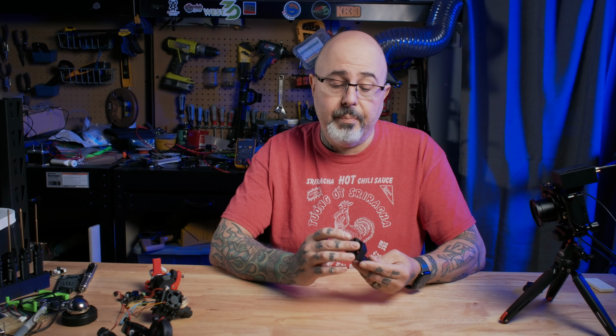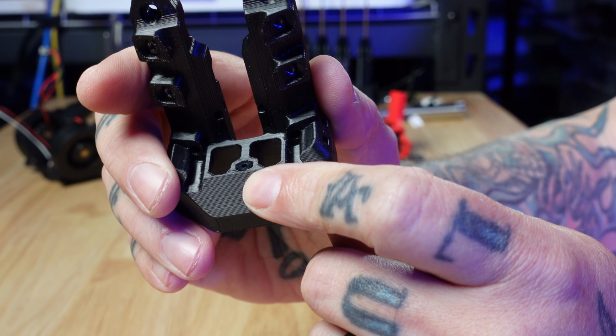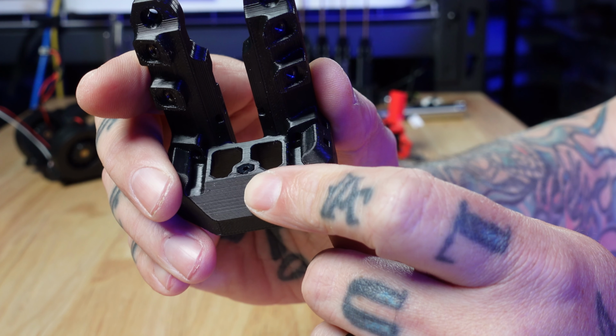It's very easy to install this PTFE tube. Temporarily mount your extruder on top, feed the PTFE through the bottom until it hits the extruder, and then just take a razor or other very sharp knife and get a clean flush cut across the bottom. The system is designed to be modular so that the hot end can be removed without having to worry about removing this PTFE tubing. So that's why this is in two sections, and we'll get to the other section in a moment. Next up is the extruder.